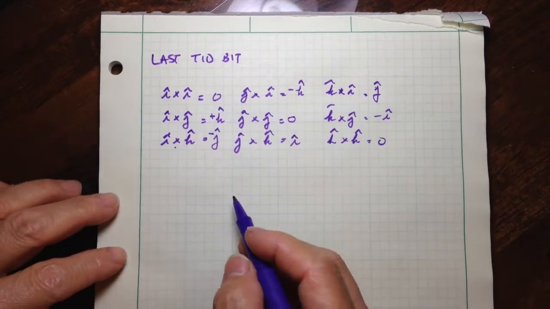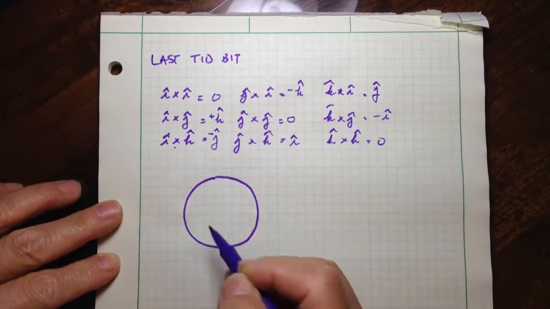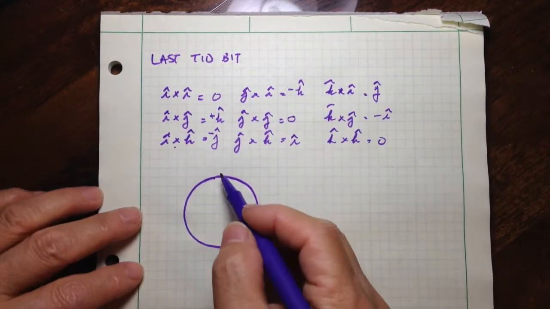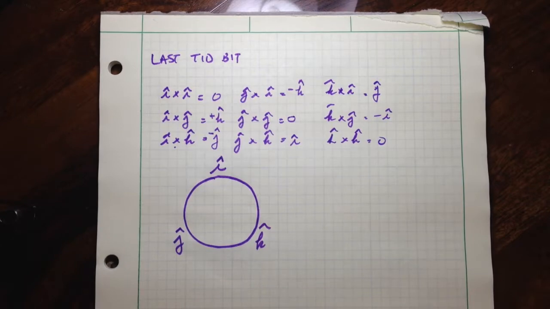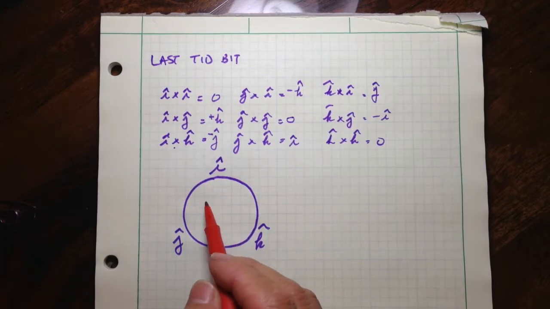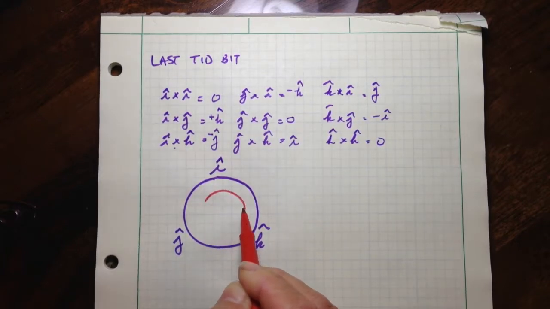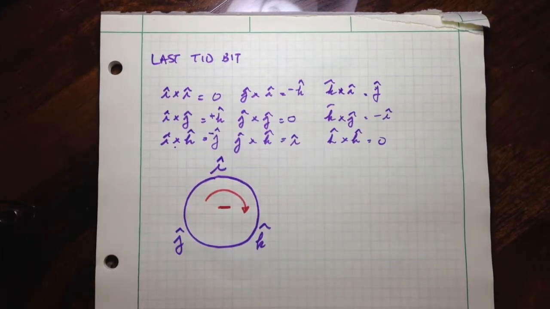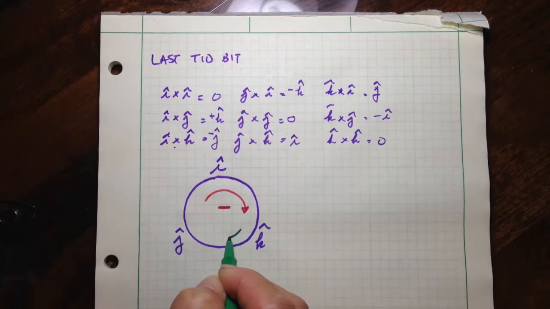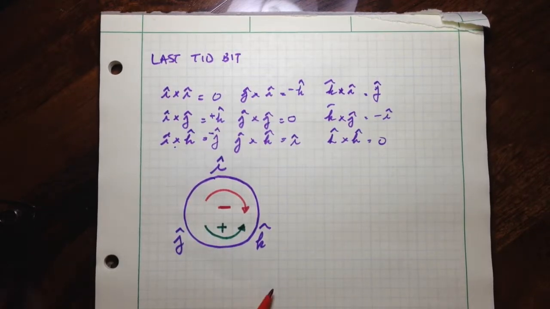So how do I know this? A trick that I want to show you is called the cross product wheel, and we label this I, J, and K. With I, J, and K written, I'm also going to make another notation: if you move in this direction, we'll consider it a negative value, and if you move in this direction, we'll consider it a positive value. So let's check this out.